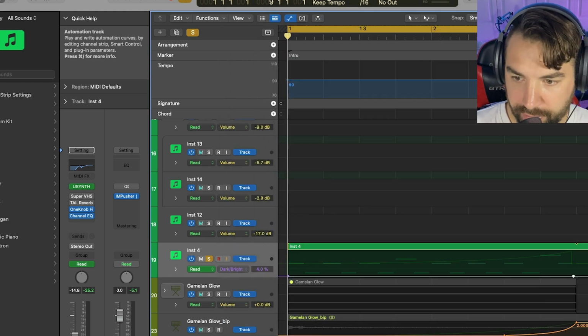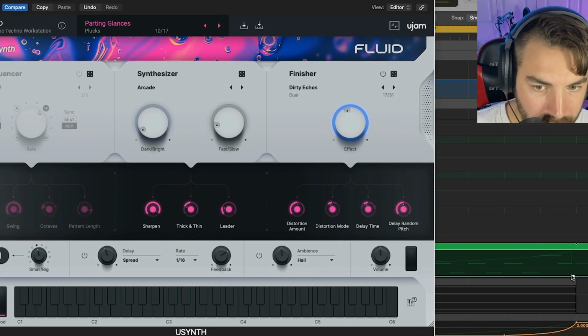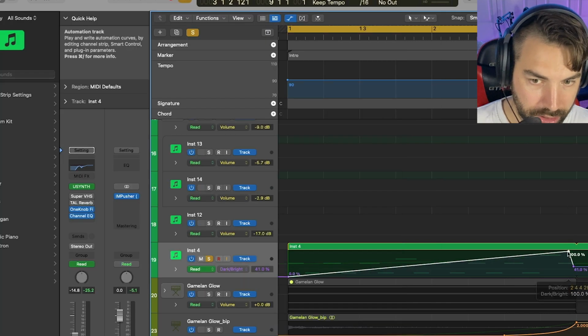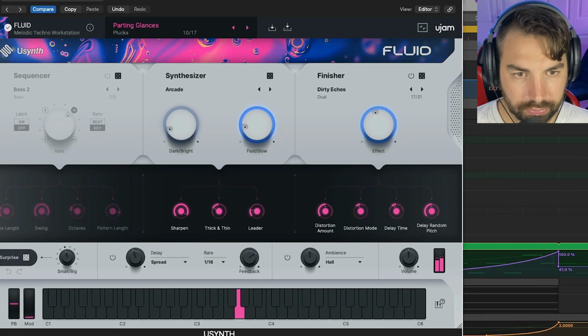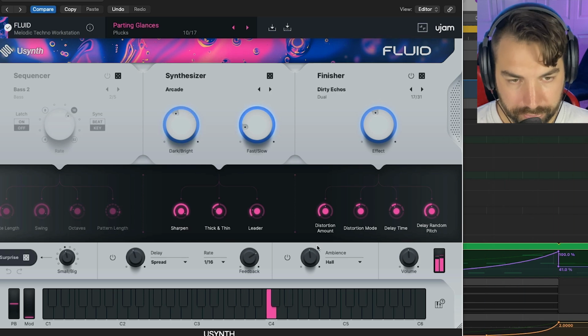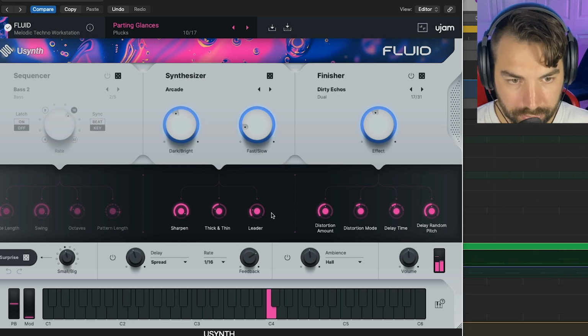And then where did we have it? We had it somewhere around here. And then we'll automate this up as it comes into the intro. Gives it a little bit more interest.